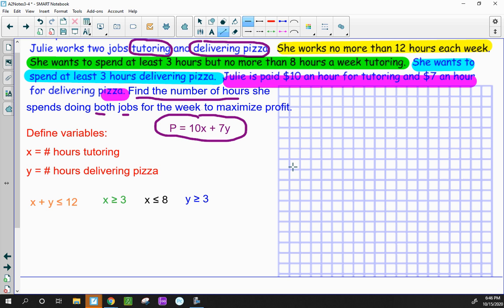When you are considering graphing linear programming word problems, most scenarios are dealing with positive values. Like in this case, we're dealing with number of hours. So it's not going to make sense for me to get a negative answer. So because of that, instead of drawing my y-axis and x-axis and using all 4 quadrants of the coordinate plane, I know that my answers are going to be positive. So I would suggest you use a sheet of graph paper, but really you only need the first quadrant since all the points in the first quadrant are positive.